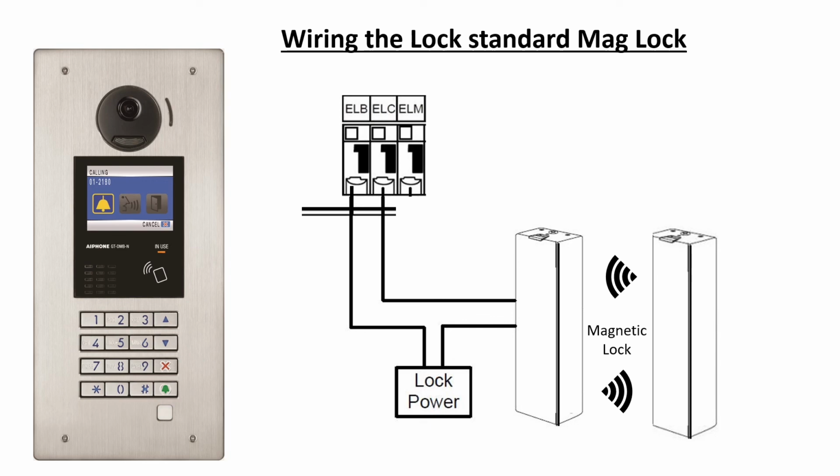The circuit you just created is considered a closed circuit, which means there's always electricity running through ELC, the mag lock, and ELB. So the mag lock is always energized. And the door is locked. The only way to unlock the door is when a person in an apartment presses the key button on the tenant station. That will break the circuit, cutting off the electricity to the mag lock, and the mag lock will now be open, and someone can enter the building.